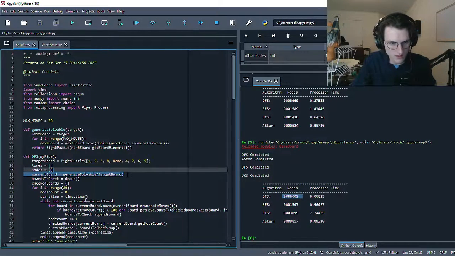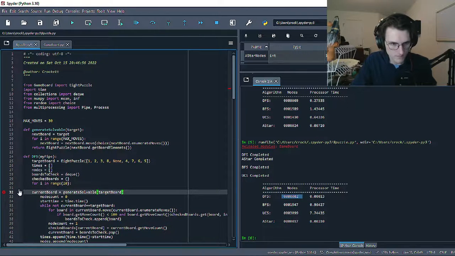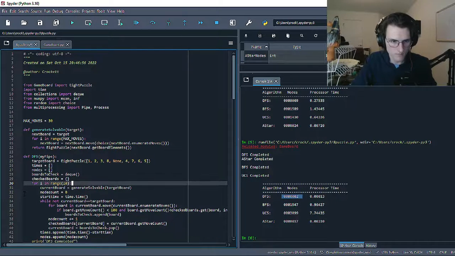So it's solving the same board over and over again. Yeah, my DFS implementation was the first one to come out. It's not great. But yeah, that one just got really lucky on the first one, and then it finished like immediately.